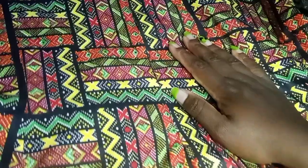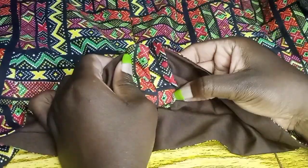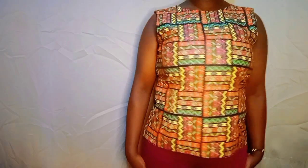So that's how it turned out after stitching to the bottom, and this is how it looks on the outside part. So this is how it turned out. I think it looked really good.